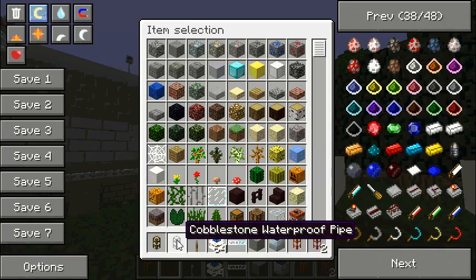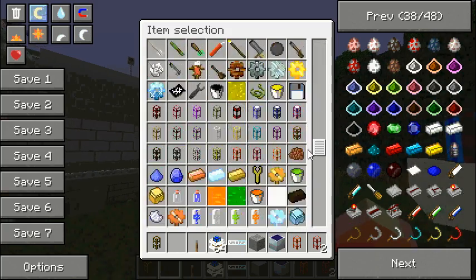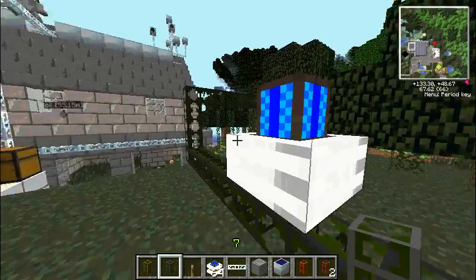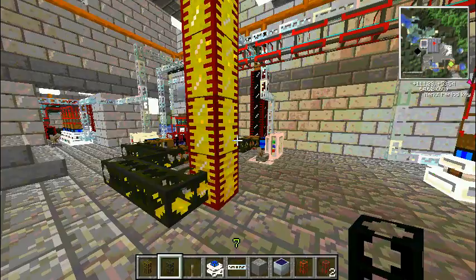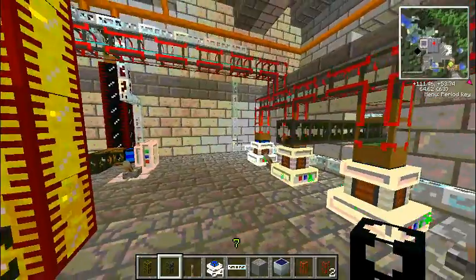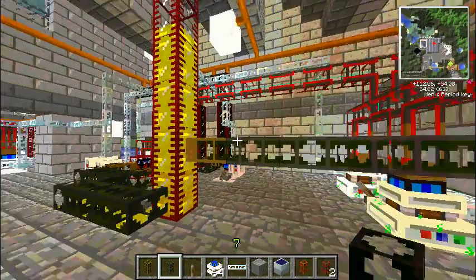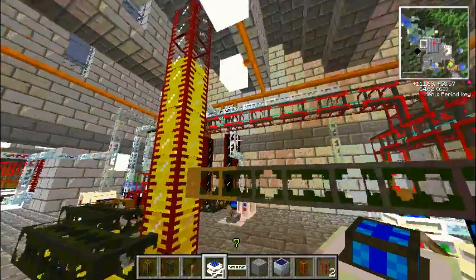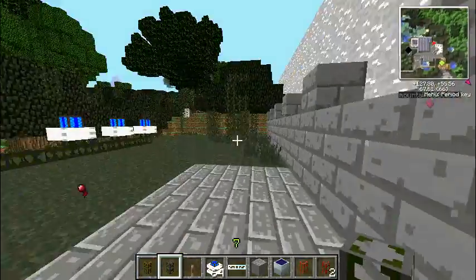So I'm going to change my type of pipe just to a normal stone waterproof pipe, so that I don't get the two different types of fluids mixing together. So we're going to go downstairs into where we've got our refined oil, and we're going to need to do a pipeline. There we go. So I'm going to link this up using these pipes. I can then put an electric engine or redstone engine on that in a second. But I'm just going to finish off a pipeline first, before we go anywhere.